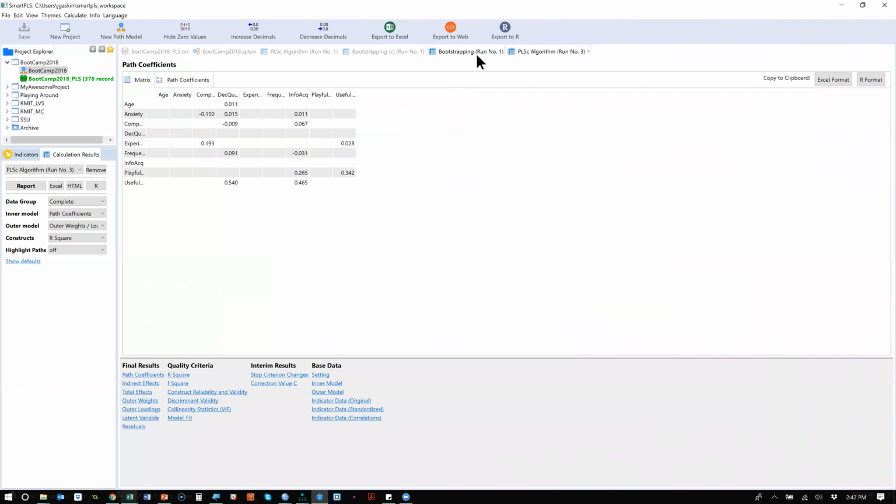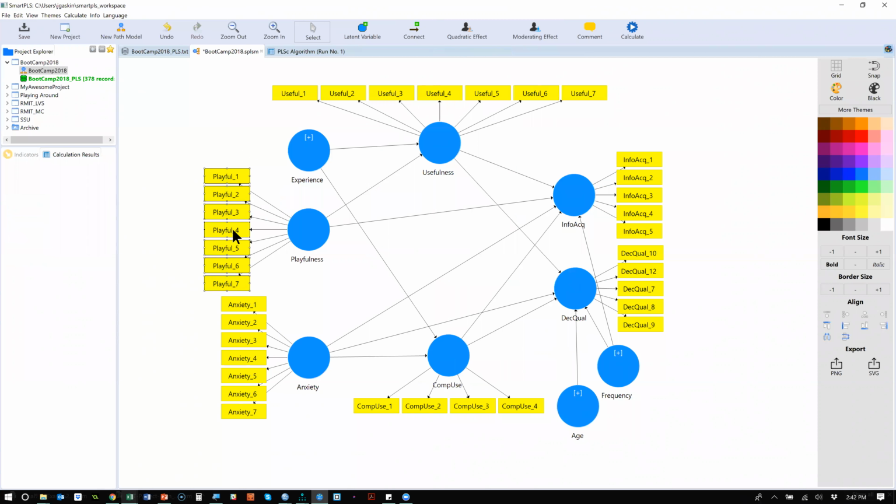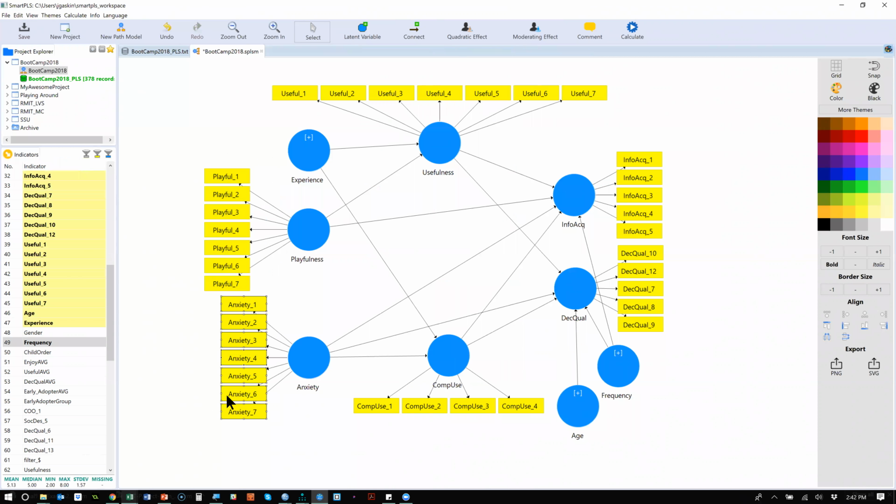Before we look at the output, let's go back to the model, and we get to see these loadings. Let me pull these out. Oh, one at a time. I don't want that. You used to be able to select. There we go, and click and drag. Oh, it changes the model. I was just trying to get more room in here so we could see our loadings.